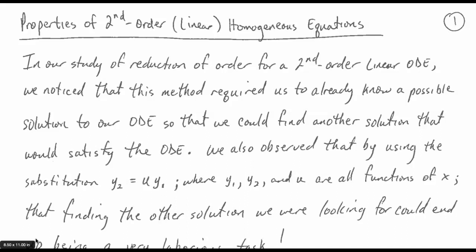Specifically speaking, the first type that we'll deal with after going over these properties will be what we call second-order linear homogeneous equations, where all of the coefficients are constant. We will eventually get into studying second-order linear homogeneous equations where the coefficients are not constant, and we'll study a special type of equation called a Cauchy-Euler equation. Of course, that won't be in this video, but I'm letting you know we're setting the stage so that we can study those two types of differential equations in particular.